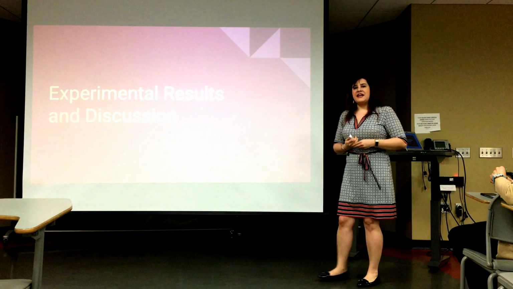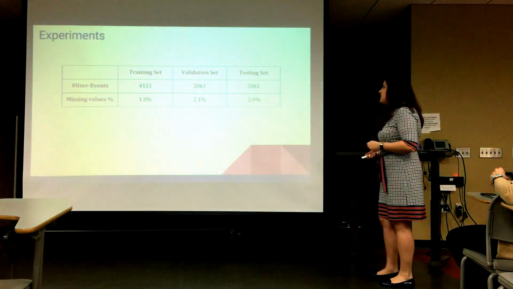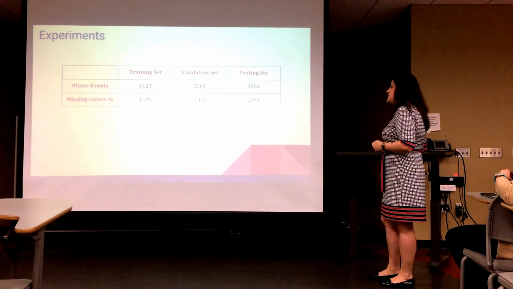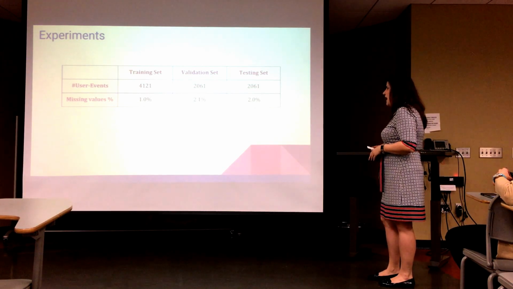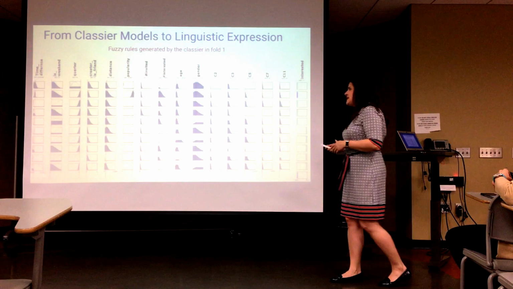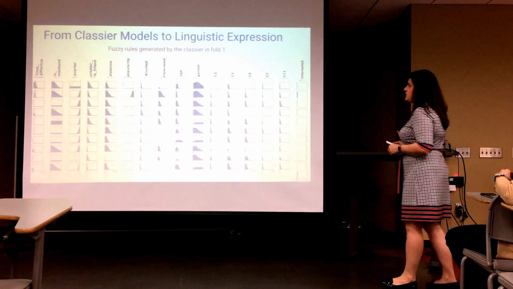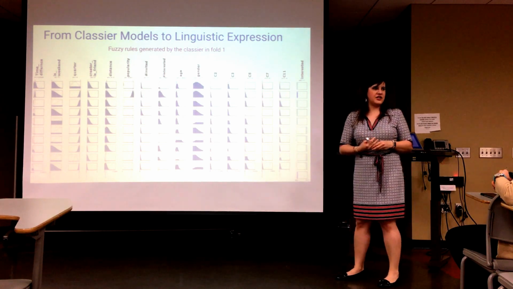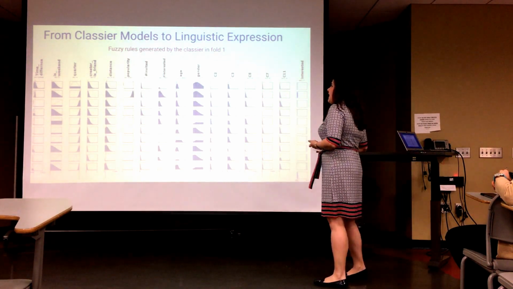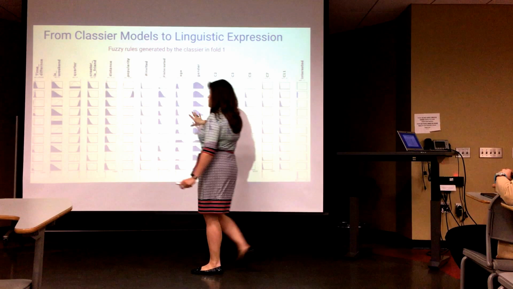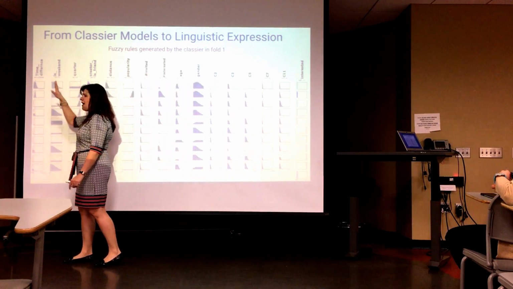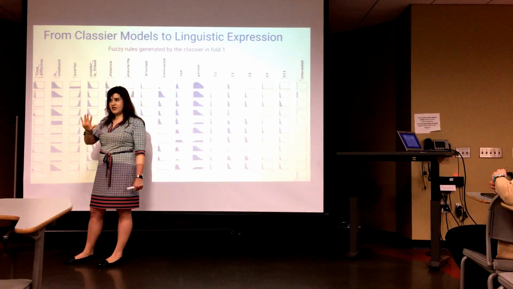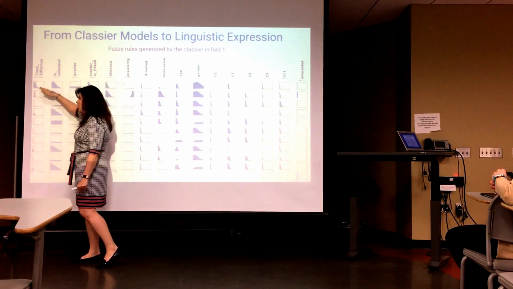Now let's move to the experiments and discussion. As I mentioned, we have these 3 sets that we're going to use for our pipeline, and this is an example of a fuzzy rule generated by the classifier in only one form. We use 10-fold cross validation for our model, and this is the output: we have 2 classes. For each class, we did 5 class clusters, so that's why we have 10 rules.